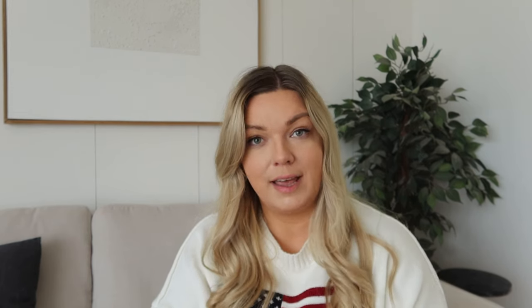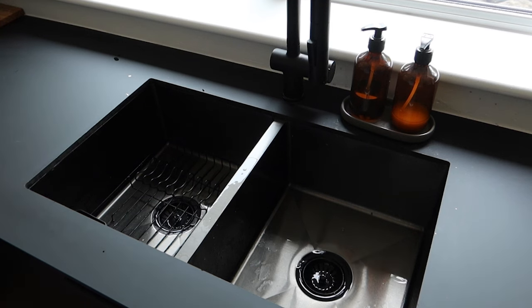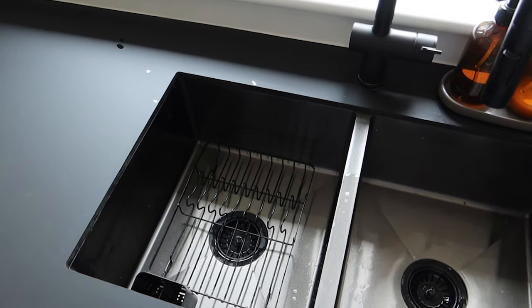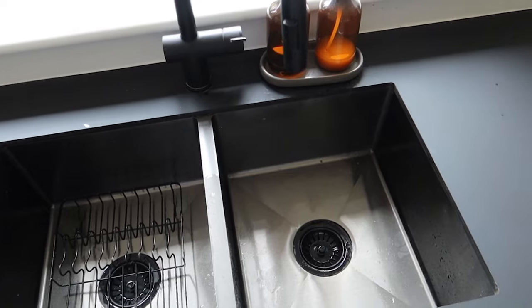Next up, let's talk about the heart of the home — the kitchen. One of my favorite items that I will be taking to my next renovation is a double bowl sink. It's definitely a must-have for any kitchen because it offers a lot of flexibility, whether you use one for soaking pans and washing up and the other for prepping food. The way we use ours is we use the left one as a kind of drying rack and the right one for all our washing. It works so well — I like to keep the counters minimal, and the drips just go straight down the sink.